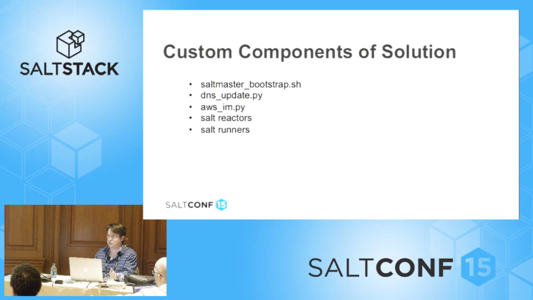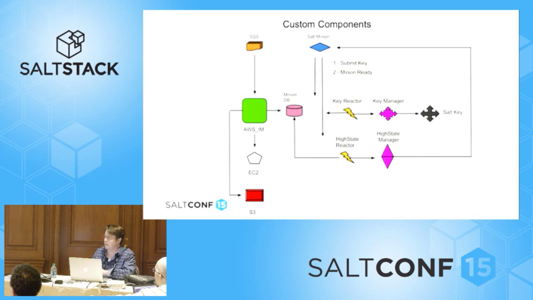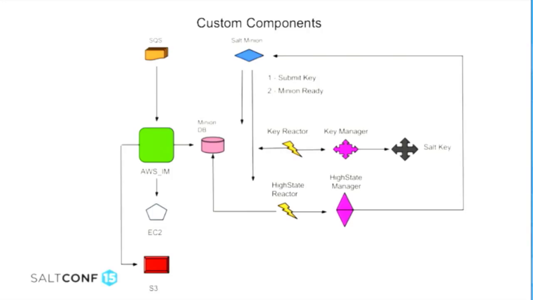So again, pictures are a lot easier than words. What the heck does this look like? This area here, if you can see where I'm drawing a kind of circle, is all on one SaltMaster. And you can see this SaltMaster process, AWS IM, is getting things from SQS. He's managing a little file of expected minions, calling it a DB, but okay, it's a file. It's a YAML file.